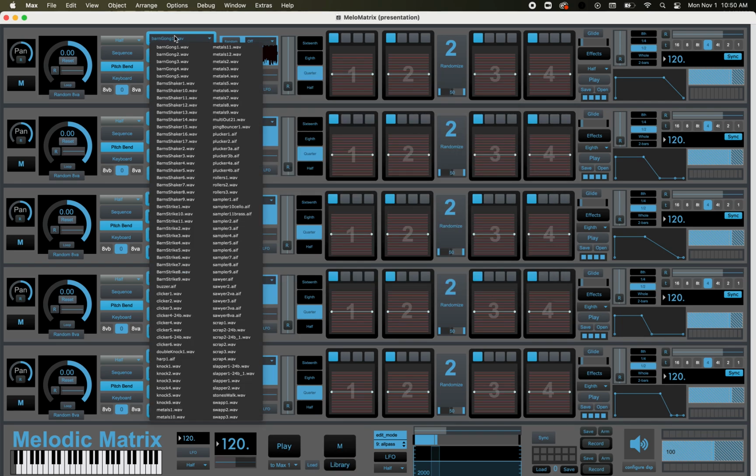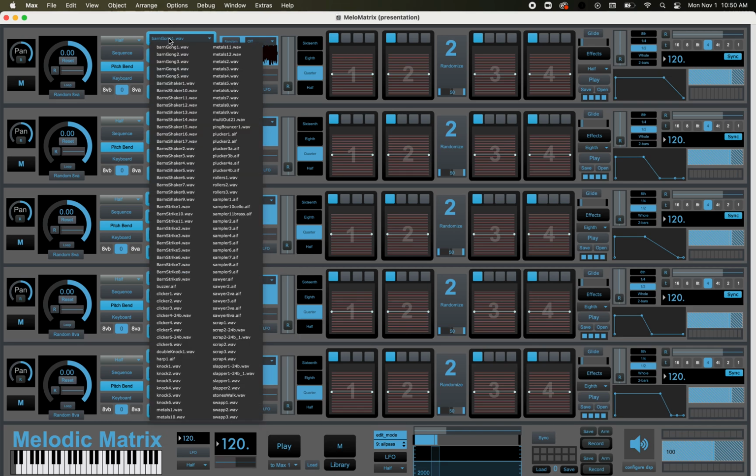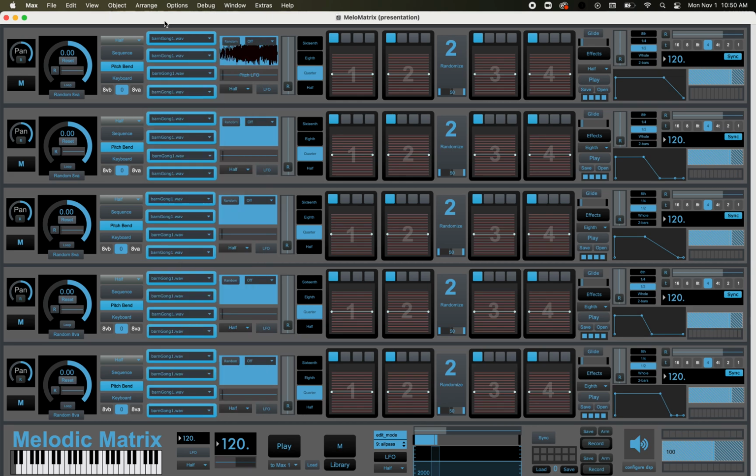And then you'll notice that all of these audio files populate these pull-down menus. Every audio file in that folder, which can be super useful and quick. It's a quick way of accessing your files if you're using the same folder for everything. Otherwise, you can just drag and drop, okay? So, anyways, it should be ready to go now. If I hit the space bar, it should work. And what's going to happen is it's going to play a sound from the very beginning of this, most likely. Let me make sure my audio is correct.